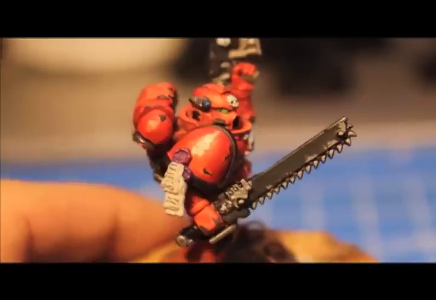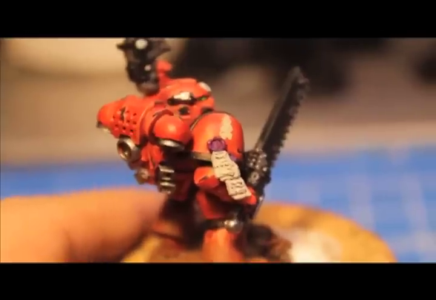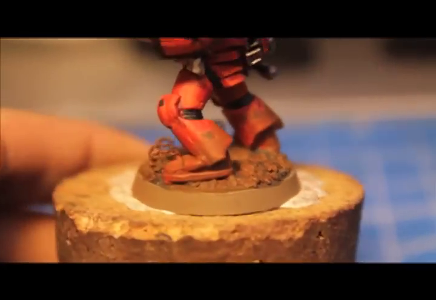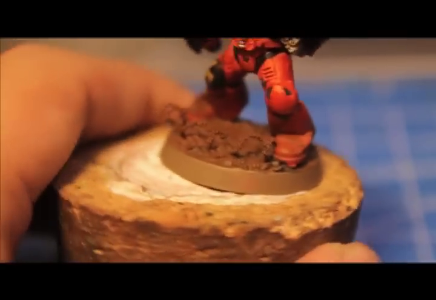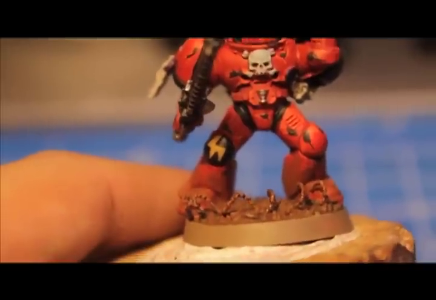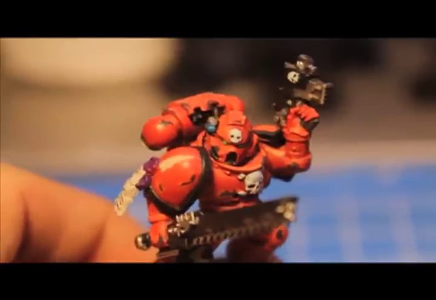They've all got the white blood drop on the shoulder pads to mark them out as third company, just like my Death Company guys. Here's a little bit of the weathering on the legs for him. Gave him some barbed wire, rusted after years of war. I'm going to assume these guys are on Armageddon, because third company participated a lot in the Third War for Armageddon.